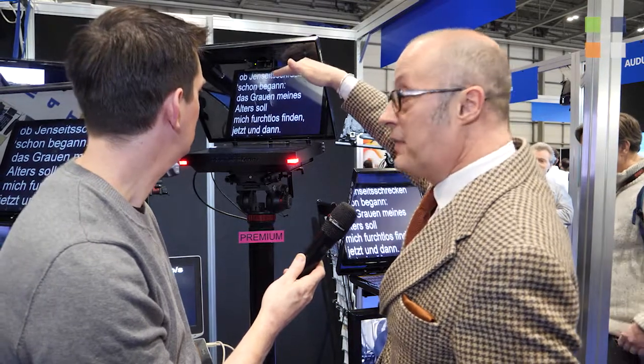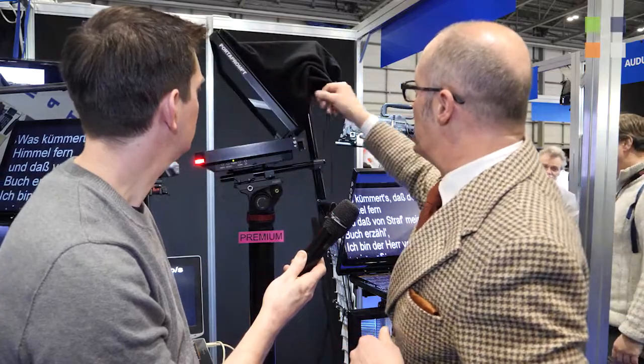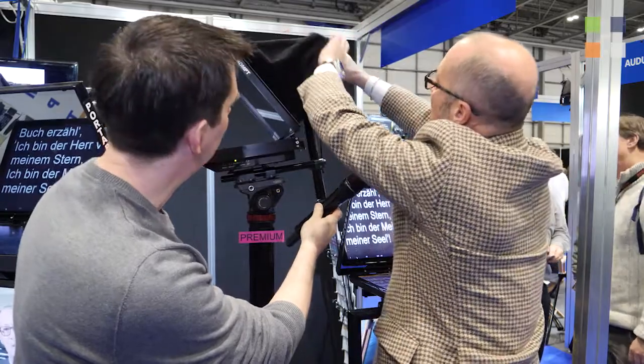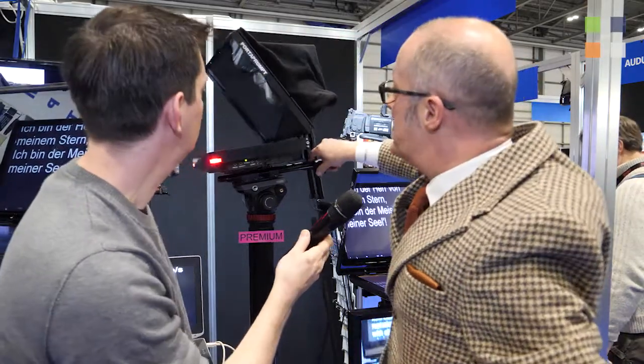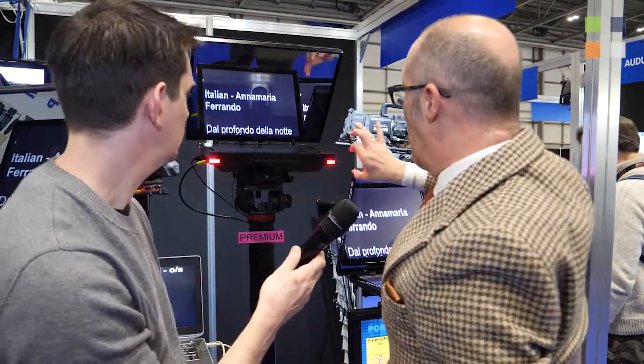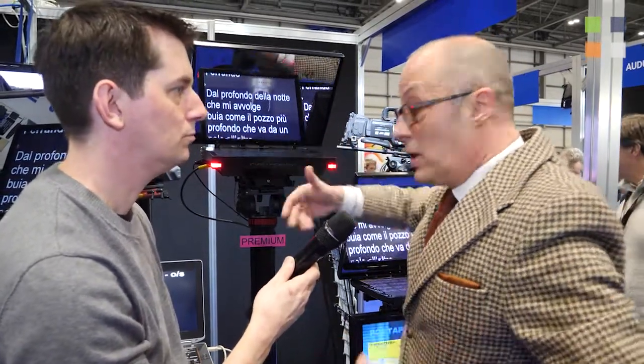We're now rigging the PTZ from above the hood, which gives us better use of the dynamic range and degrees on the lens — though it can be rigged from the bottom too. This is actually a similar rig to one we've sold to the Met Office, where they're using one of our broadcast Quasars — a 1500 nit, very high brightness monitor. It can also work on our Fusion range, which we've done recently for a university with a self-drive presentation studio.